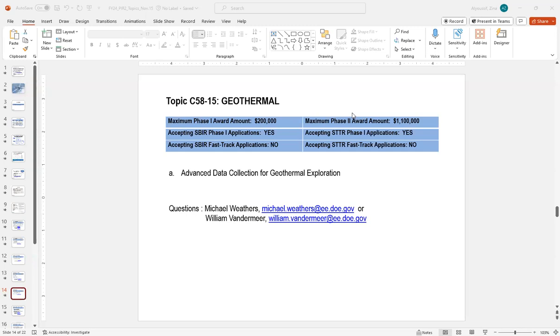Yes, so drilling is definitely important, and it's an important source of data. We wouldn't be interested in funding a discovery well for a specific resource. Again, we're focused on the operational improvements that will in the future allow us to do many cheaper gradient wells, if that makes sense. So it's the data collection, not getting the data to do something with it. It's how can we accelerate data collection?